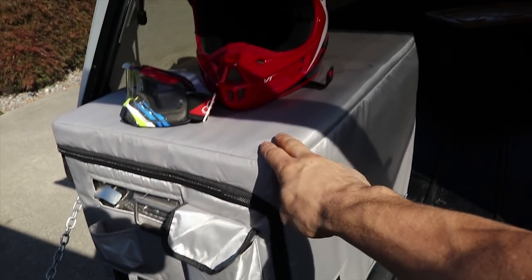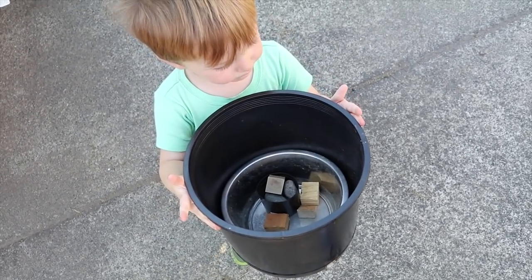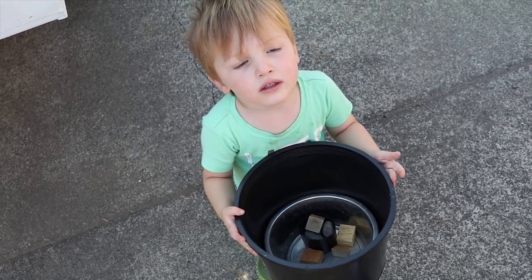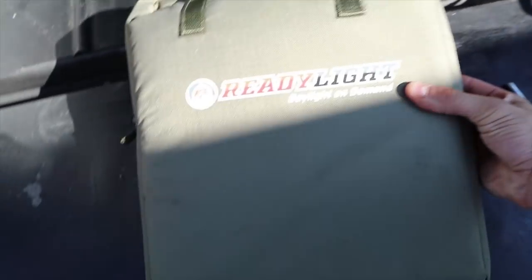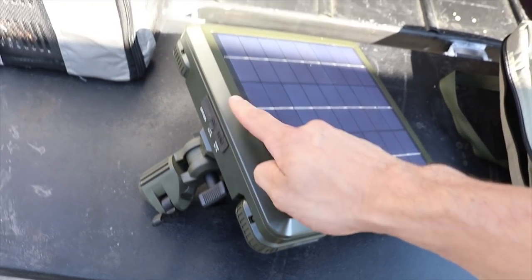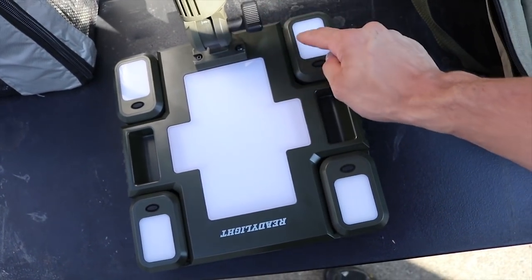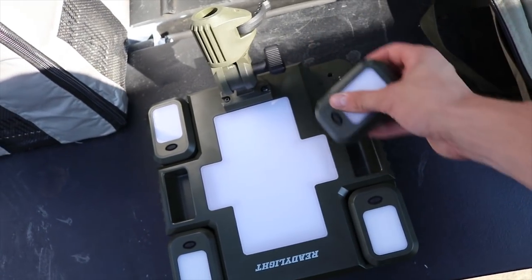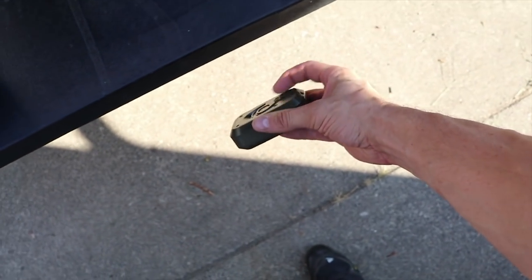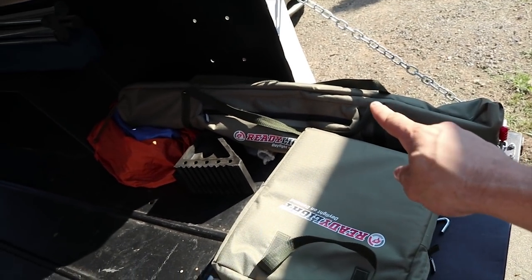Snowmaster 66-liter fridge and freezer combo. This thing is going to be full of beer — pretty much all beer. We have our ReadyLite — this is a solar light. The ReadyLite charges by solar and you can charge your phone and other accessories. On the other side, you have one big LED panel and four small LED panels. Each one comes off — they're magnetic — and they can stick anywhere for scene lighting. If you don't have a metal surface, there's a hook, and an attachment for a big tripod so you can set it out and get tons of light flowing in.